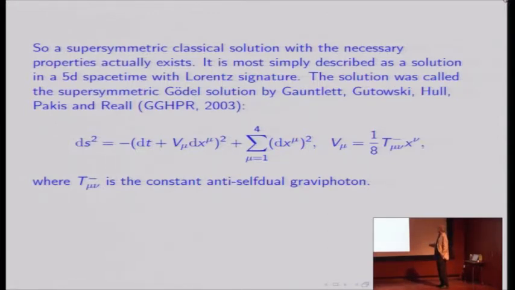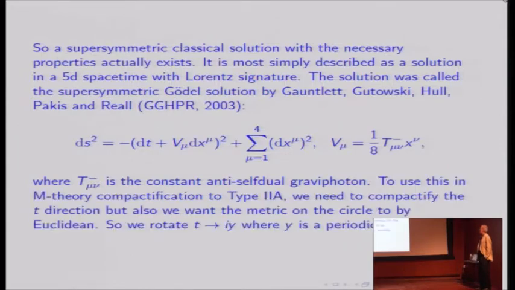There's flat R4, and then there's a time direction, and then T minus is a constant anti-self-dual 2-form that in our interpretation is the graviphoton. And then V mu is the gauge field of the self-dual graviphoton, except, well, it would be conventional to have a factor of 2. So V mu is a quarter of the gauge field. And this simple thing is the metric. They called it a Gödel solution because it actually has closed time-like curves, because of the minus sign multiplying V squared x squared. Now, it's weird because it has closed time-like curves, but it's a completely real solution.